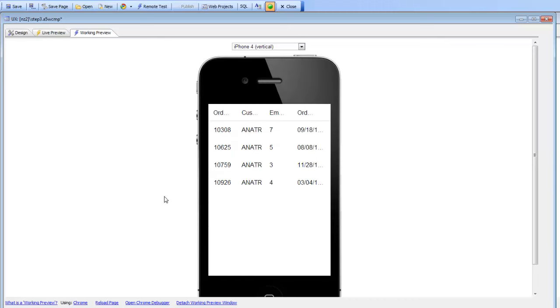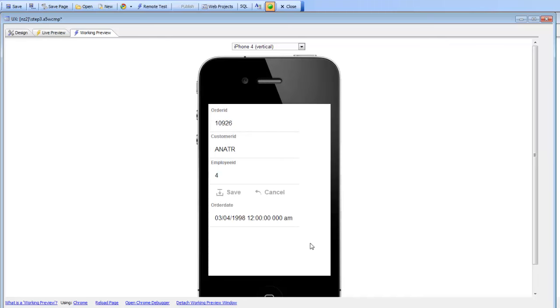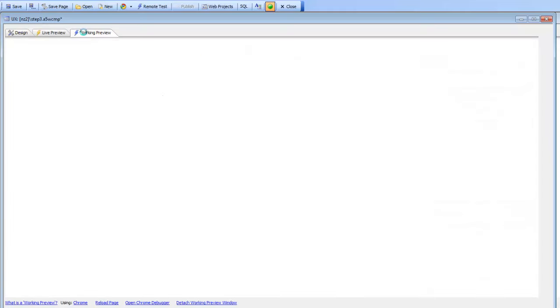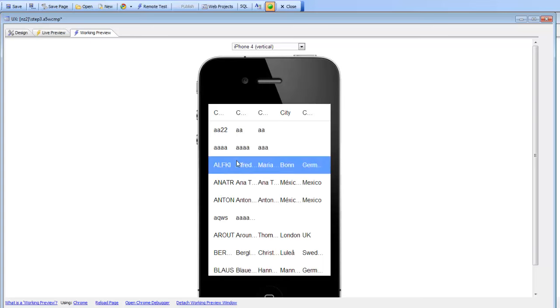Then if we keep scrolling, we can see the list for our orders. We can see, if we go back and we tap on a row here, we can see the form for the orders. And then finally, if we tap on a field here, we can see the editor for the orders. So now the next step is to basically make the navigation from panel to panel all automatic. And what we want to have happen is that when the user taps on a row in the customer list, we want to automatically go to the form, etc. So let's pause and pick.